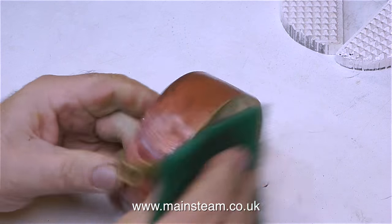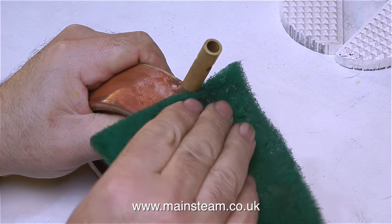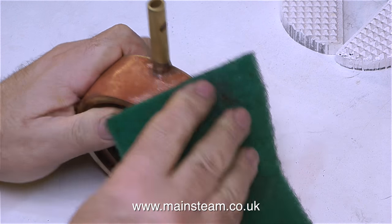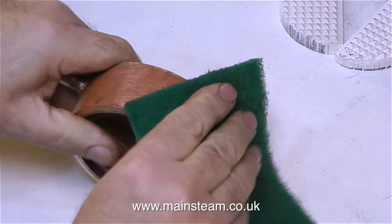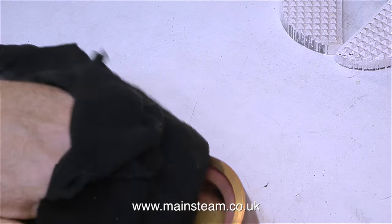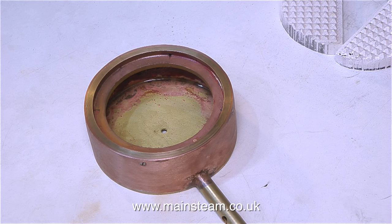If you watched the last episode you will have seen me make this ceramic burner, which was last seen in the acid bath. It's now out of the acid bath, and I ran it under the kitchen tap to get rid of all the acid. Using a piece of scotch brite, which is like a scouring pad, I'm just cleaning it up. I'm going to paint this anyway, but I thought I'd give it a good clean, because it's always good to get rid of every trace of any silver solder flux residue.